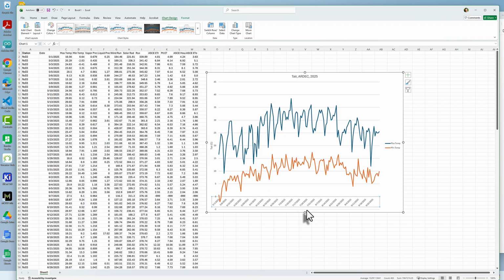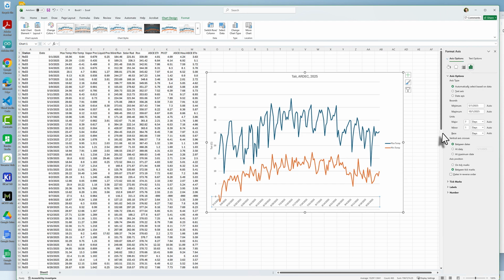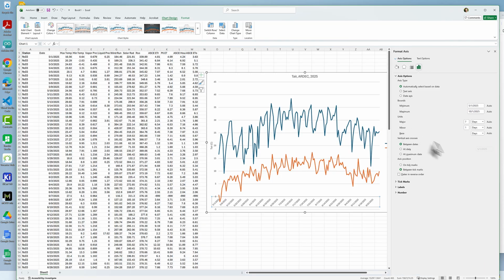And the date variables down here are kind of not what I would really like to have. You can see it's just kind of picked some various intervals here, which are kind of hard to read. You can double click on that and pull up this axis format tool.